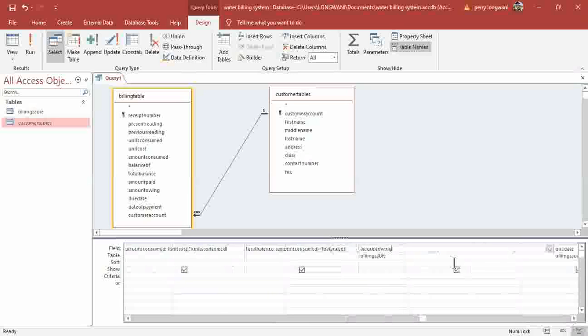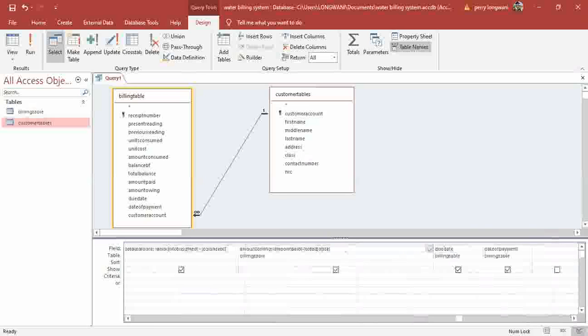Then amount owing: remember, amount owing is either you underpay or you overpay. So it's amount paid minus total balance.